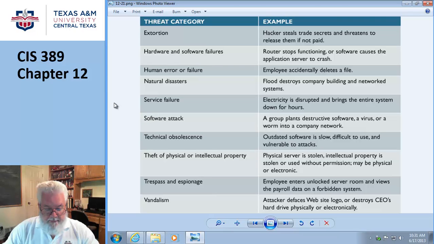On page 526, they talk about the skills that are required. To be a hacker requires a high level of skills. For human error to occur requires no skills whatsoever. You can be a complete idiot and still do more damage than a highly skilled hacker. So take a minute to look at that: a cyber terrorist, an employee, a hacker, a script kiddie, and a spy, and what their level of expertise has to be, whether you need high skills or low skills.